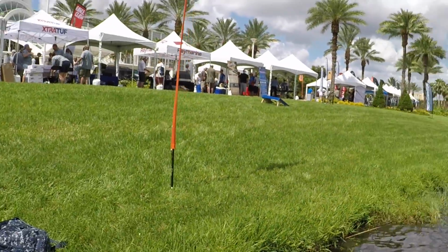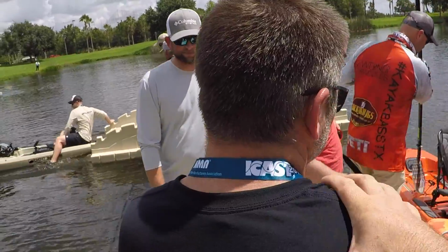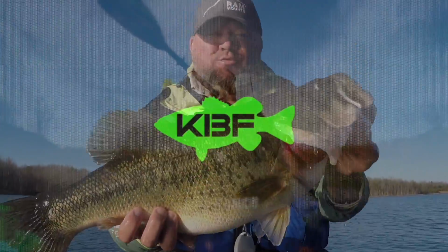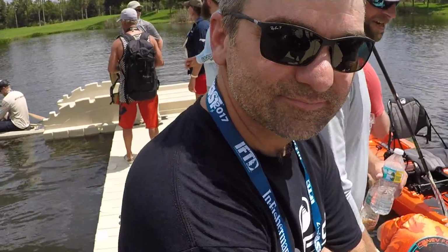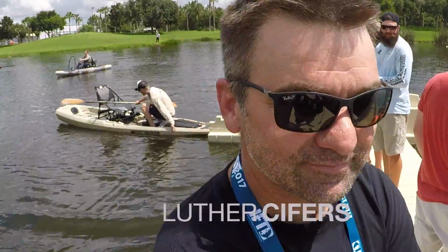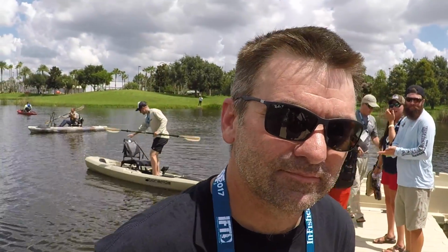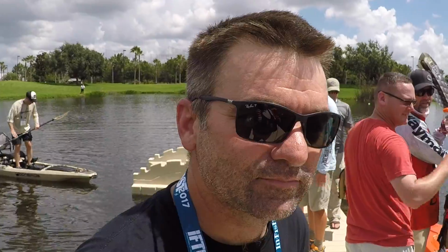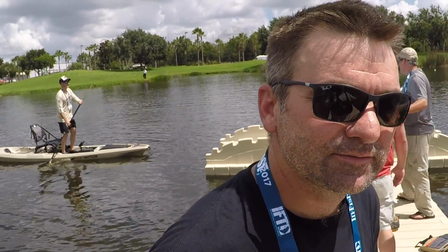All right, guys, so I made the move down to the dock where they're doing the demos of this guy's kayak. So you guys know this guy right there. That's Mr. Luther Cyphers, Bonafide Kayaks. So Luther, I'm about to head out and paddle the boat. Tell everybody at home what it is I'm about to jump in. Give us a little bit better than Cliff's Notes version.